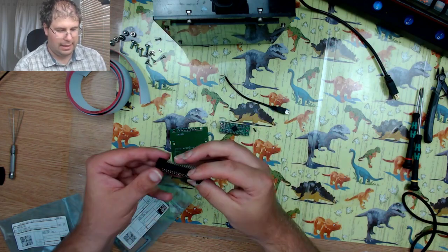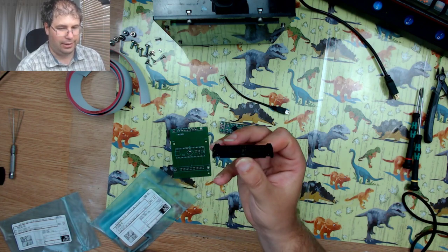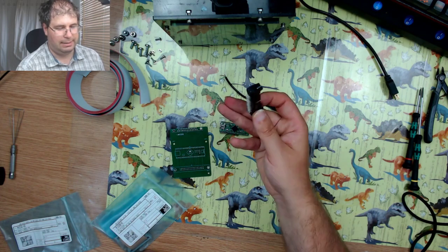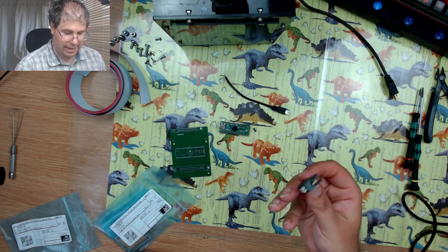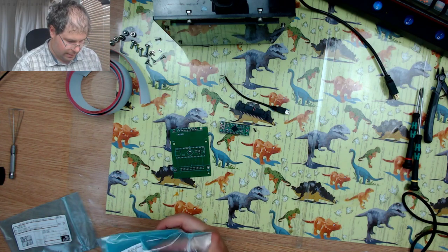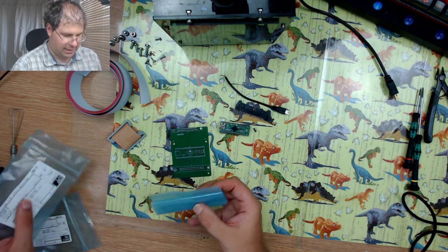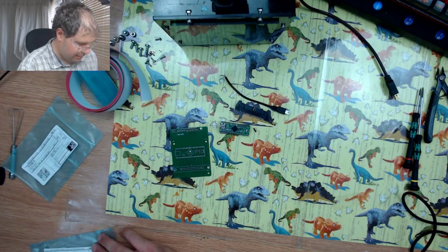So this is basically almost exactly the same part as what is on the original PCB. Obviously they've updated the part number considering that there's probably a good 40 years between the two parts, but you can still get them, which is good. Then we have the connector assemblies for the ribbon cable, which we will get to after the main PCB is built.